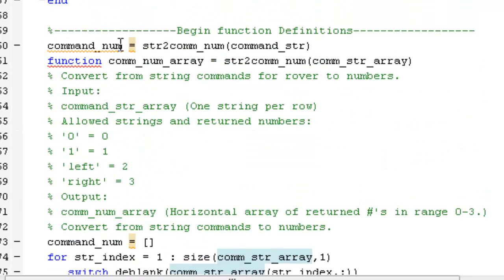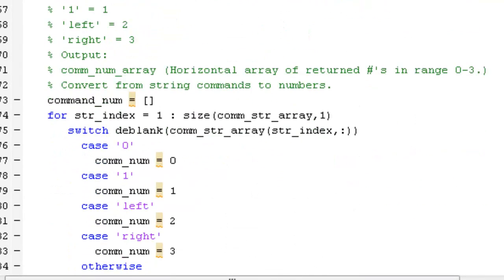And likewise, I'm going to look at the output name. So here I have command_num, and my function itself uses this variable name. So everywhere I have command_num, I'm going to replace it now with this new variable name.